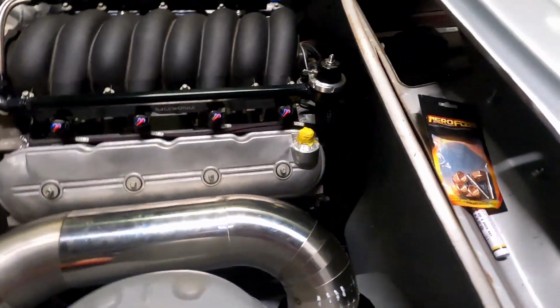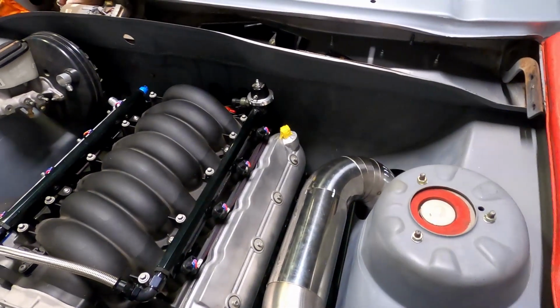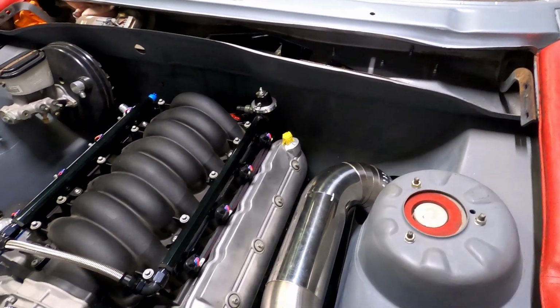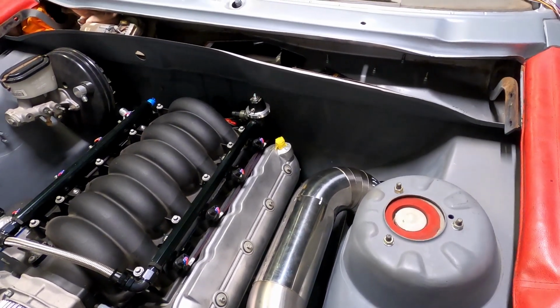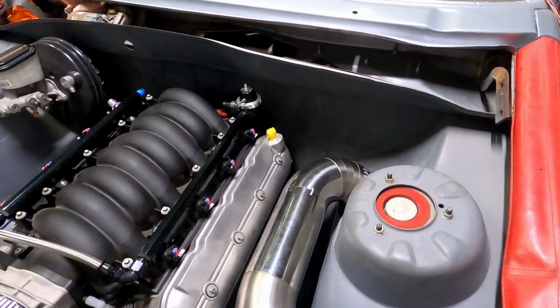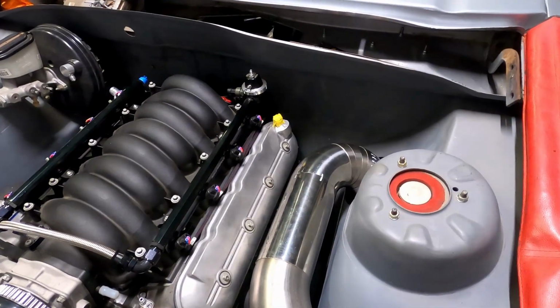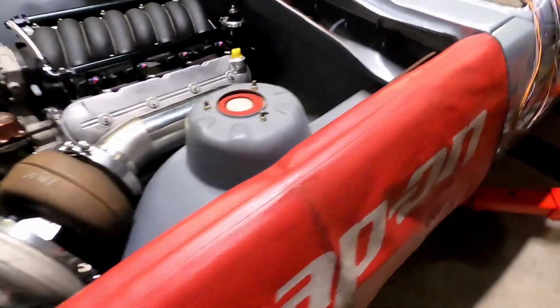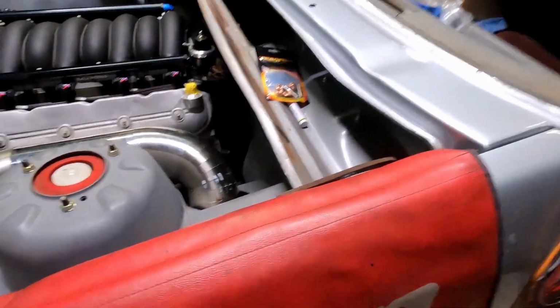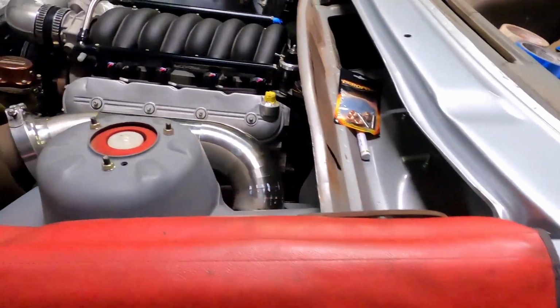I can't remember if I did actually update you guys on why we were going out the guard. I know I spoke about going down behind the engine and notching the firewall there. Looking into it, it was a lot of work, and at the end of the day I just decided we're going to go out the guard. It's going to be a lot easier, so that's why we've gone that way. What I'll do is we'll have a quick look, show you guys where we're up to with that.